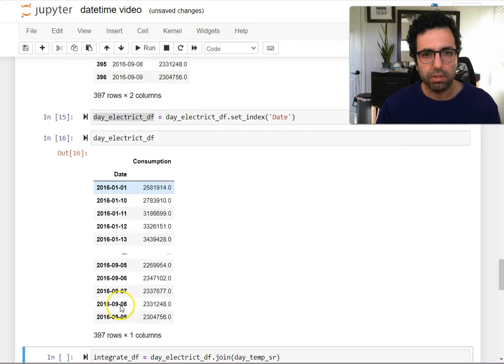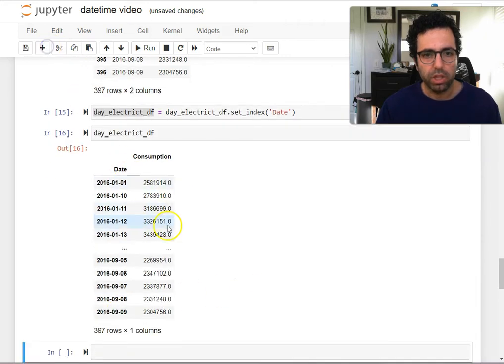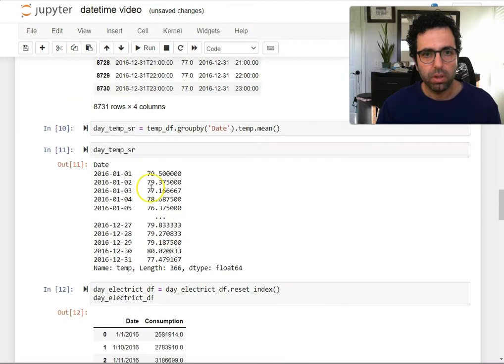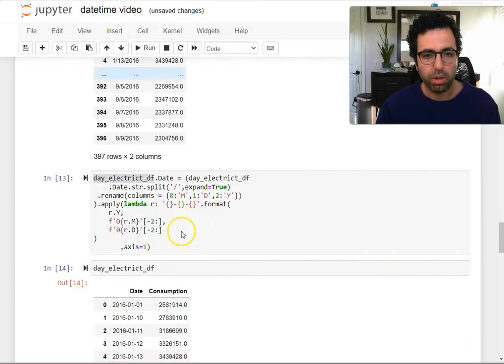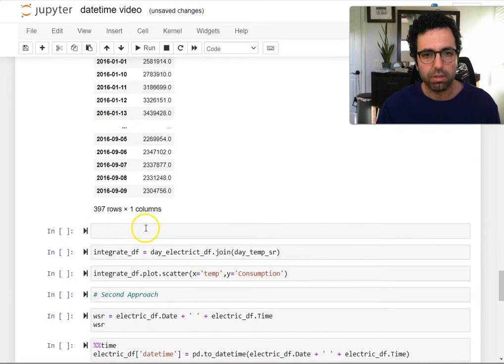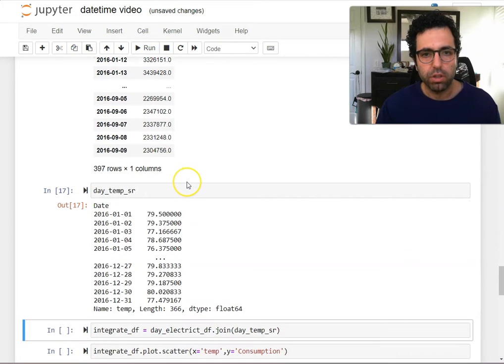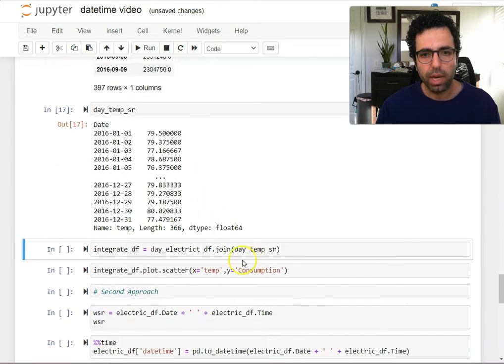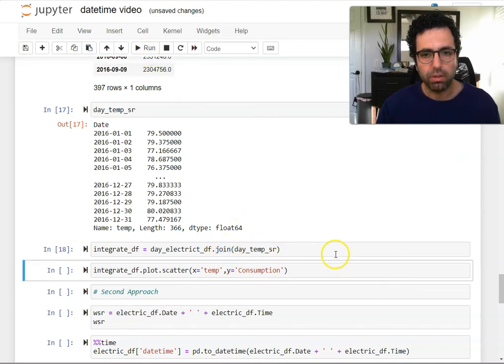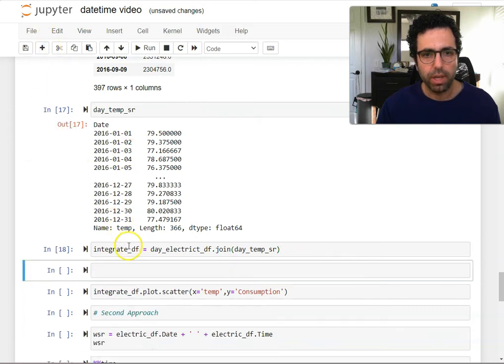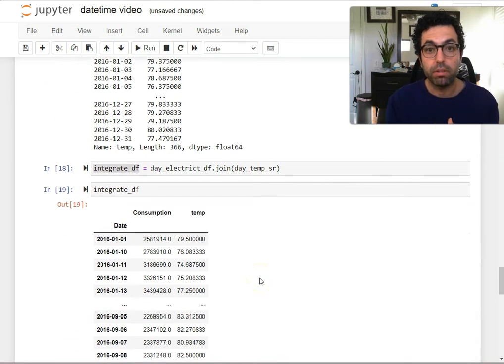So we've got this index, and also pay attention, our temp also had very similar index, right? So actually the same indexes, right? So now after jumping through these hoops, we can go ahead and use the function join to integrate these data, right? So our integrate df will look like this, right? So they have been integrated seamlessly because we were able to make sure that the format and the values are able to connect to each other, right?